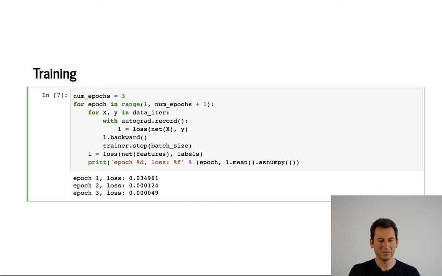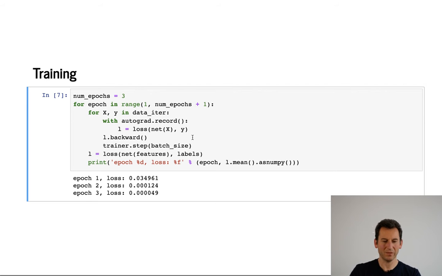And now I'm going to take an update with a trainer with step size batch size. And that's it. In the end, I'm going to compute the loss of the network applied to all the data and all the labels, and I print it out. This is how easily you can run optimization.